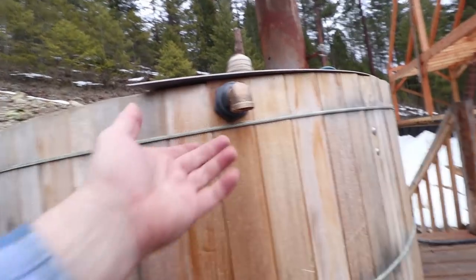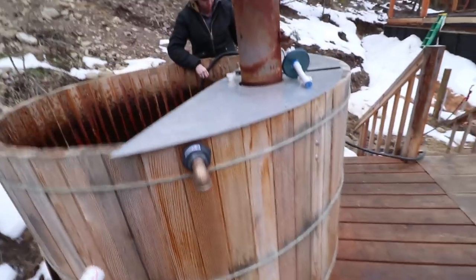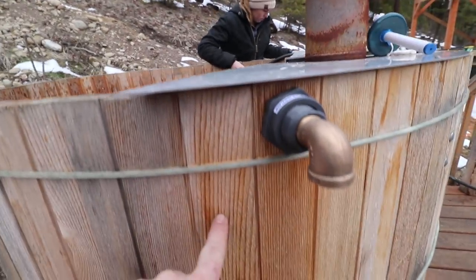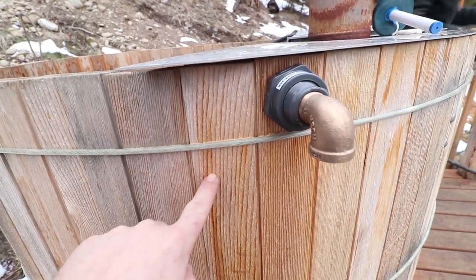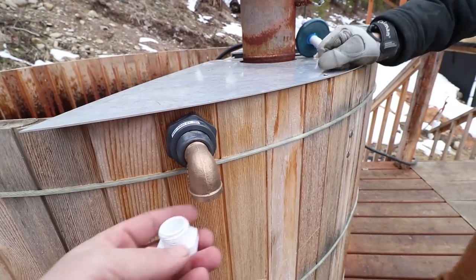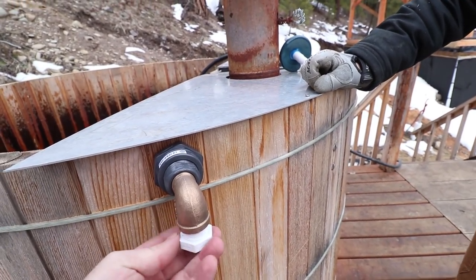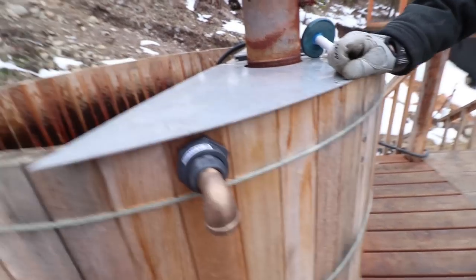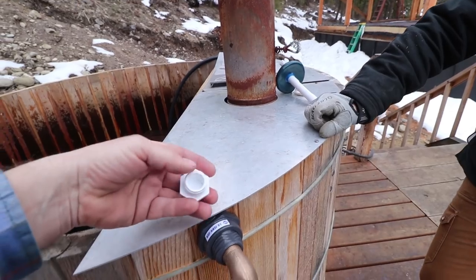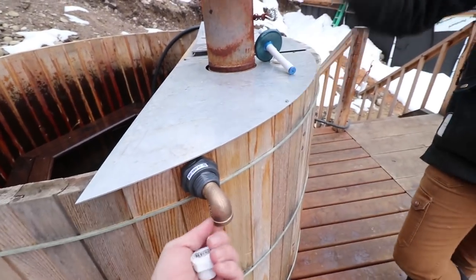The upper one, in theory, shouldn't have any water in it because this should be above the water line. Usually the water is maybe about here or so with nobody in it. And then of course, as you get in, it fills up. So we're concerned that when you hop in, the water might flow out. So I think that might be a better idea to put it. We actually planned on using this on the inside to plug that so that if we have too much pizza and stuff, it doesn't overflow. But we might be able to just cap the outside.